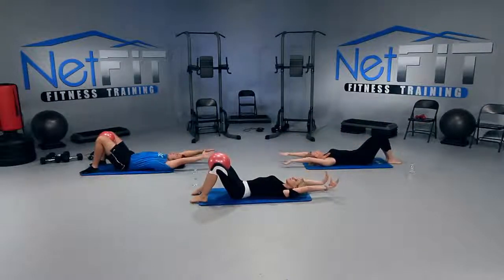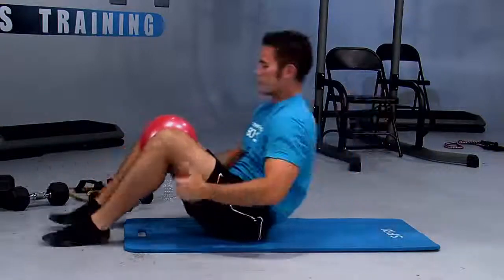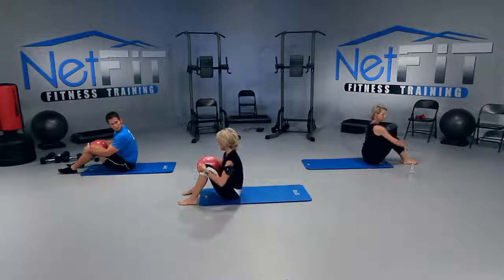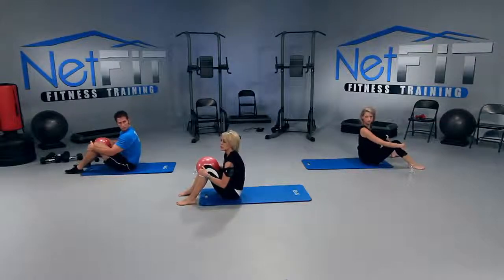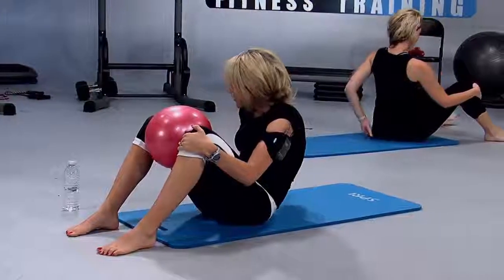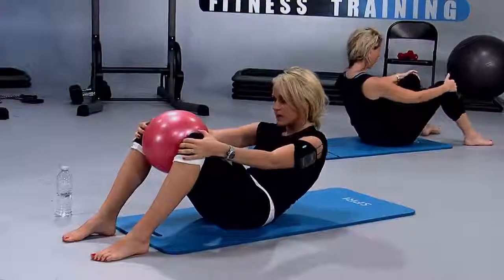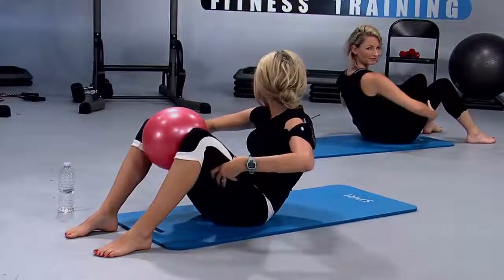Excellent job. All right, let's sit up really tall. Keep the ball exactly where it is. So if you don't have a ball, just make sure your knees are pretty wide, wider than your hips here. Now we're gonna do the rock and roll abs with the ball. So I want you to bring your back into a C curve, push it all the way back. Bring the elastic of your pants all the way down to the mat so your lower back's touching the mat. Arms are wide. You have light fingers on the outside of your thighs.